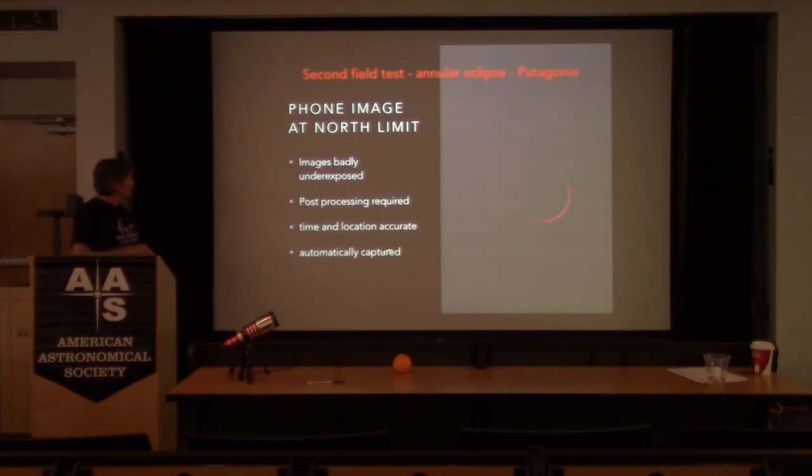What I totally screwed up was that my images were incredibly badly underexposed, which means that if I'd taken the solar filter off, I'd probably have some cool data for you around the edges. It would have been awesome. Because these, when we looked at them, were literally black, we had to really bump up the gain to get this image to come out. But we're pretty happy that it came out because it showed us that we had the accurate location and the accurate timing, which maybe sounds simple, but you have to write the program and see if it works. So the time, it knew what to do, and it did it. That's pretty cool. And this was sort of the result.